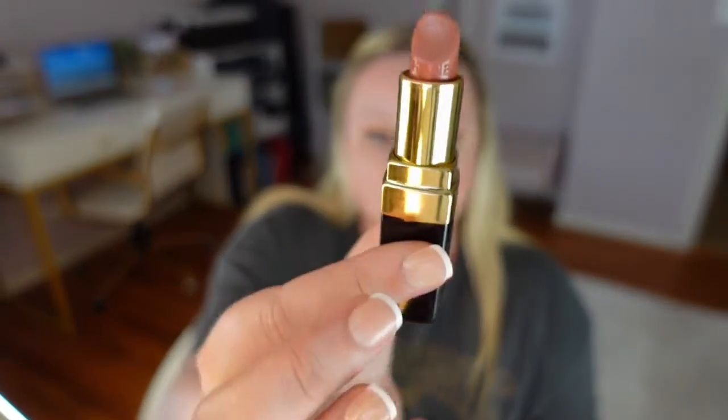This is Chanel 402 Adrian. This really pretty nude. So pretty. I just love this eyeshadow. I am loving this look with a little bit of a wing. Let me zoom in so you guys can see. Here is the look. So pretty. I love how the neutral shades blend all together.